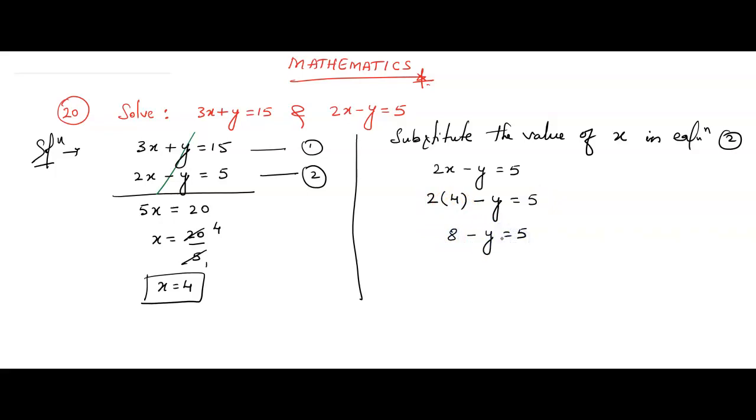But children, here we can see we want positive y, but here it is minus y. To make this minus y as plus y, what we can do? Shall we shift this minus y to the RHS side and plus 5 to the LHS side? That is what I'm going to do here. 8 as it is, plus 5 comes this side minus 5 equals minus y comes this side it becomes plus y.